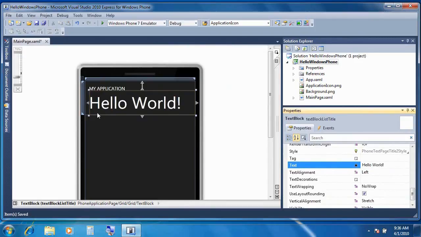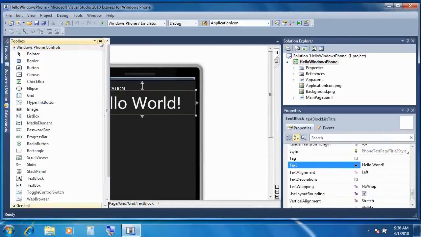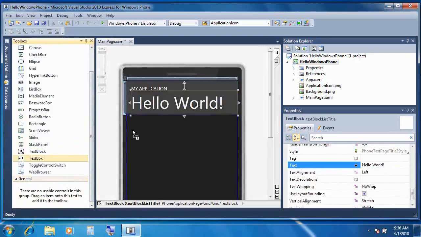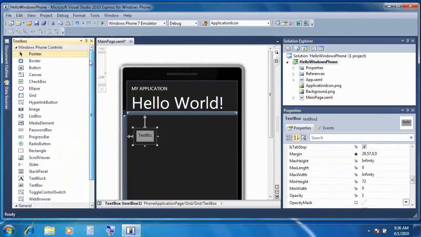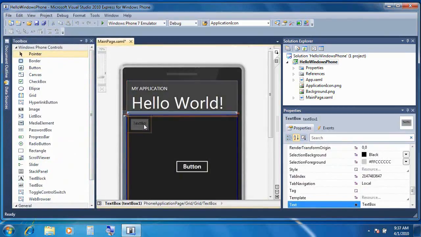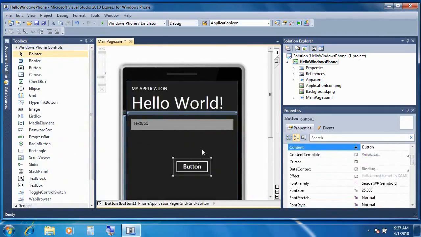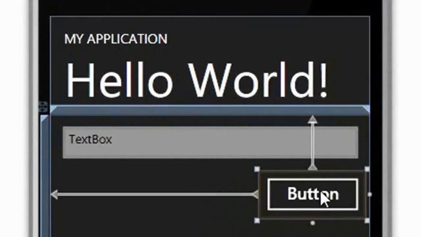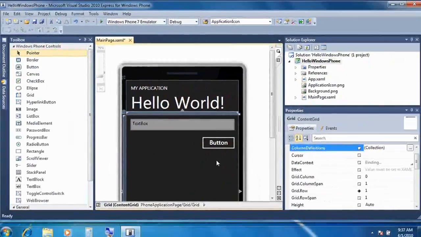I can go over and bring up the toolbox. So just like in a Silverlight or WPF or even Windows Forms, I've got a toolbox that I can select from. I'll go ahead and grab a text box and maybe a button. And you also get these indicators for layout, so helping you lay your elements out within the design surface. And one other thing I want to point out, and if you look at the button, you can really tell that the actual size of the button, which you can tell from those bounds indicators, has a margin that is greater than the actual button itself. And that's to make those touch controls easier to hit.